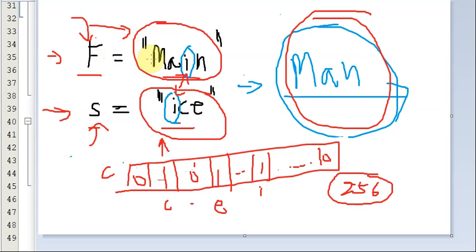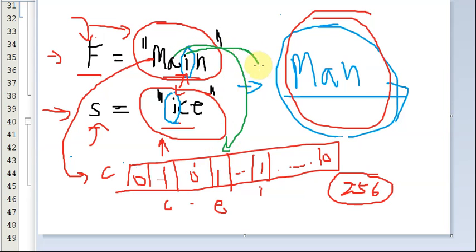and I will check what is the count of this character m in this count array. It will be 0 obviously. Then I will check the character count of a in this count array. It will be 0. Then I'll check the character count of I in this count array. It is 1 now. So I will not add this to my resultant array. I will skip this and proceed further. I'll check n, and n's count is 0, so I will retain that, and finally I will get the resulting string as man.